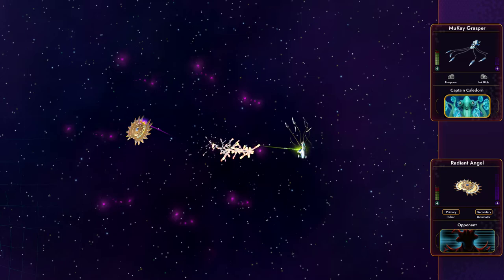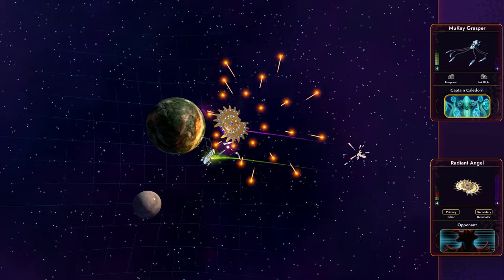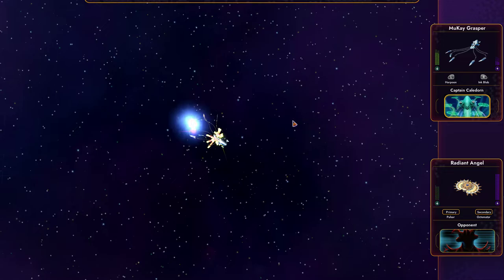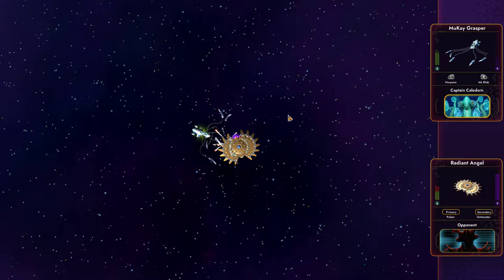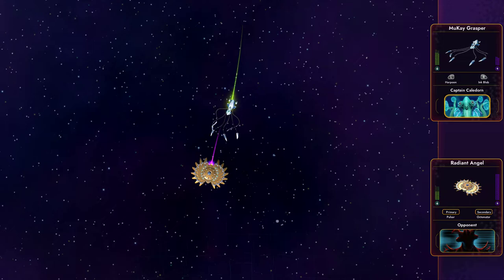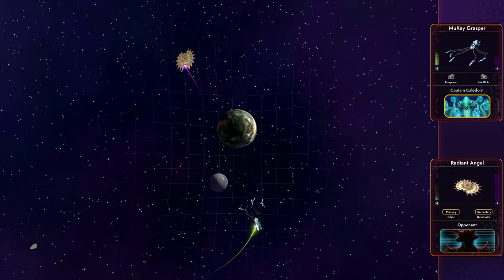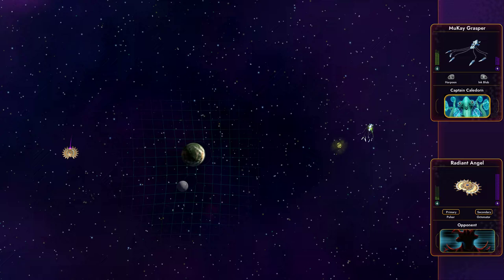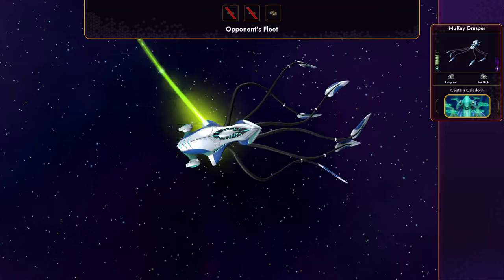Whoa. That's quite nasty. There are three of them? Oh my. That's bad. I want some of those in my own fleet, to be honest, because that seems like a very nice ship. Okay, one more left.